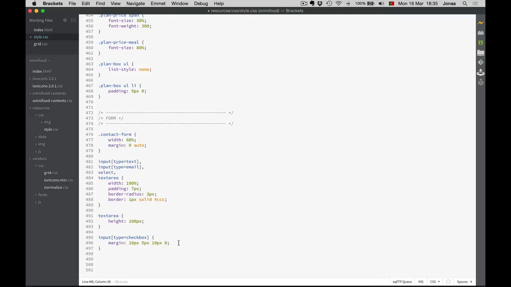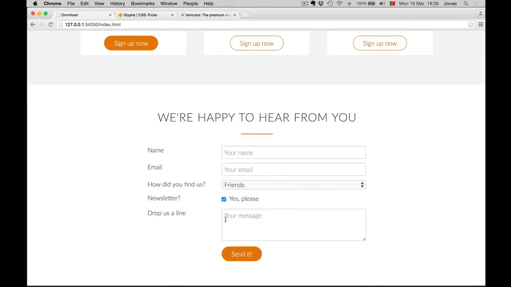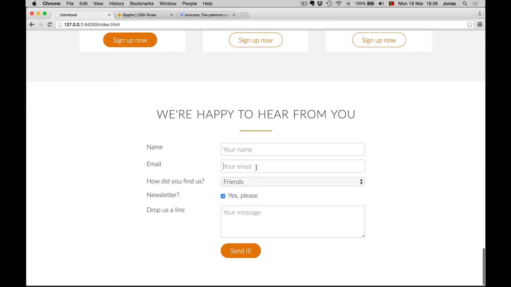And the last thing is to get rid of those borders when we focus on those elements. And the best thing of doing that is to get rid of it for all elements. So we have another pseudo class here which is called focus. And we just say outline none. And then it should go away. So check this out. Alright, no focus here anymore. And we have some distance here between those elements, which looks much better now.